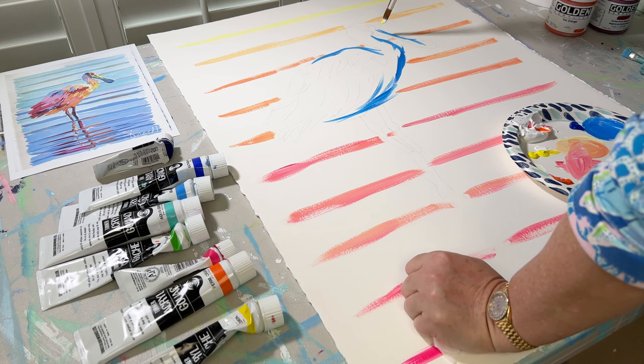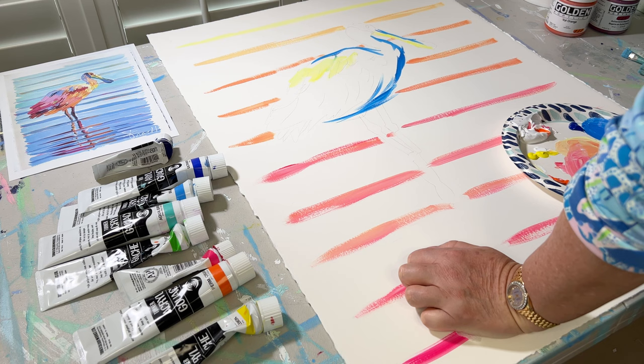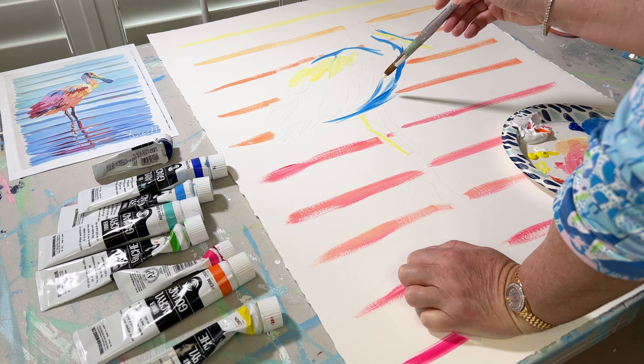So I am using an acrylic gouache. You do not need this kind of paint to do this. You can use whatever you've got stashed away. Any acrylic paint that will dry and can be layered on top will work for this. Otherwise, the transparency of the watercolor isn't something you use for broken color.